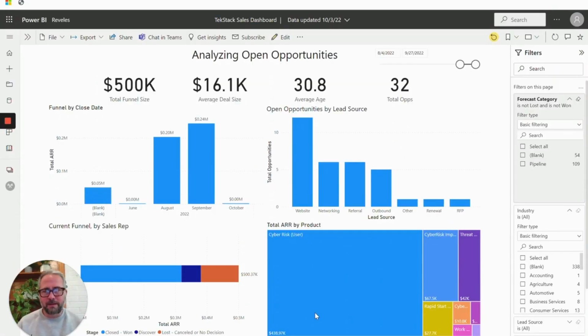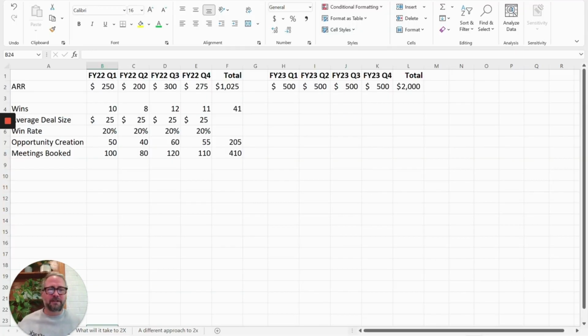Hey everyone, Q4. A lot of owners of businesses and people who are running sales and marketing teams are not only trying to close out a great year, but are starting to think a little bit about the next fiscal. If you happen to have a fiscal that lands on the calendar, it's planning season. There's a bunch of traps that folks get caught up in, and the very nature of sales leaders is that we're overly optimistic, not pessimistic enough.